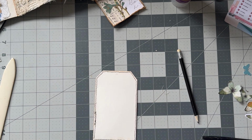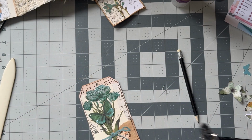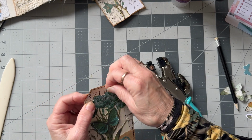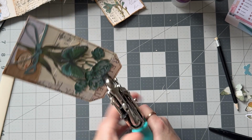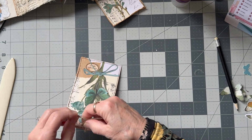Get my crocodile. Put a hole right where I put that and hope that's going to work okay. And grab an eyelet. Pop it in. And I think I just want some string in this, some twine. It doesn't really need a big ribbon or anything, I don't think.